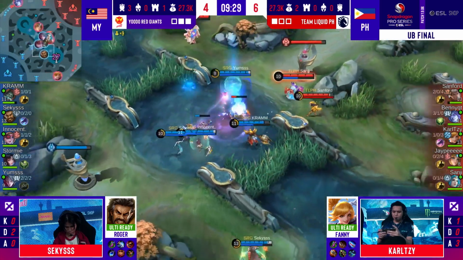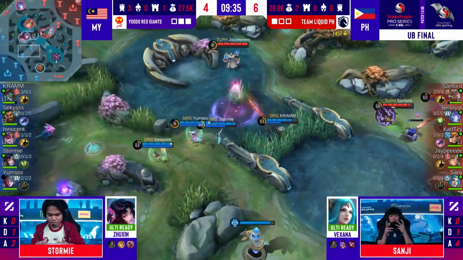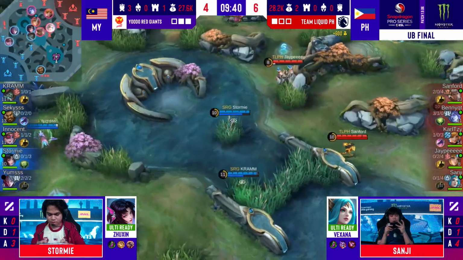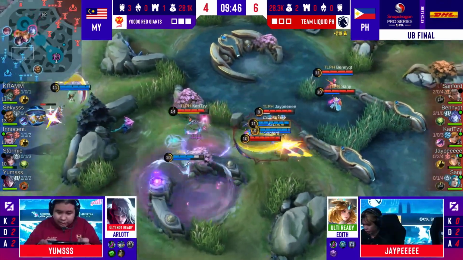Oh, they want to fight here in the mid. Oh! Liquid. Good reaction there by Sanji with the flicker. Great game sense coming in from Sanji, right? I gotta say. I mean, now it's 15 seconds for the first Lord, Karltzy, though. He wants blood. Oh, and he finds it. He does get the kick initially onto Yums.